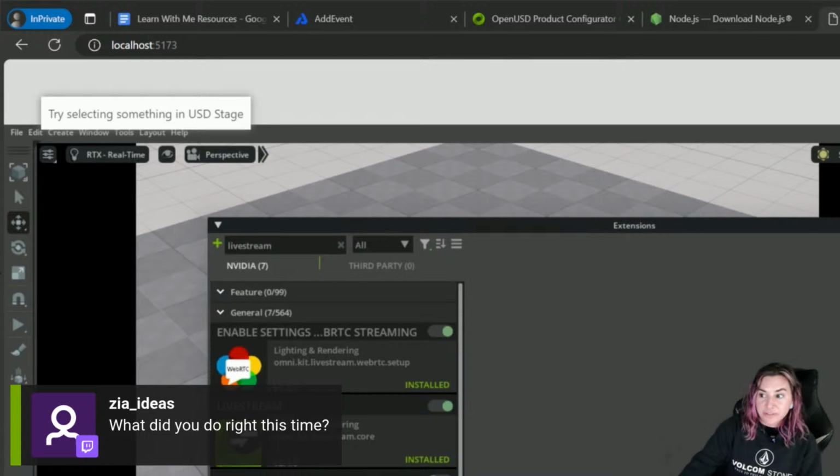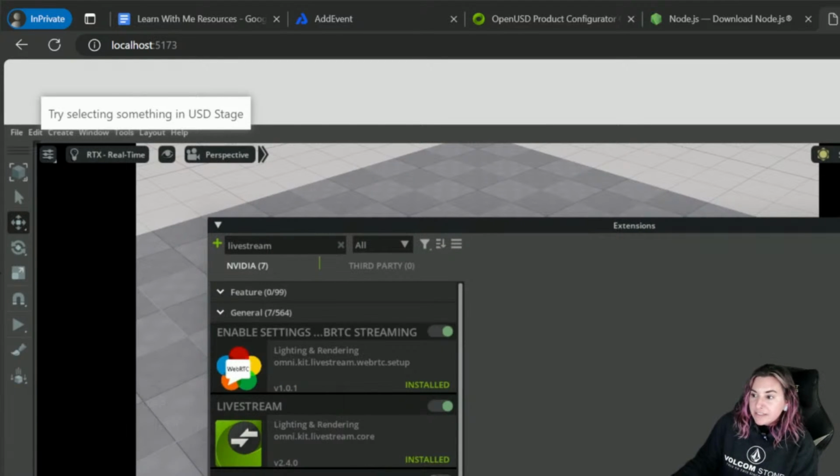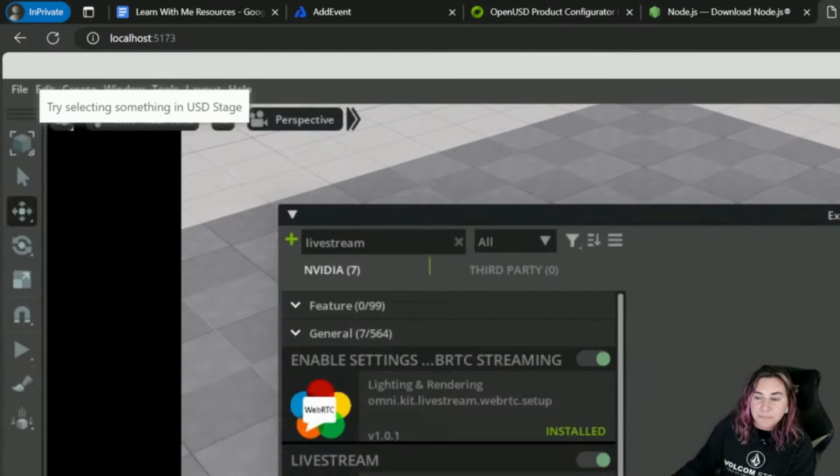Sometimes you just have to turn things off and then back on, which is Xing out of Composer, restarting it, and re-enabling the extensions. I don't know what I did differently. So if you had that problem, hopefully that is your solution as well. So there you go. I got my browser.